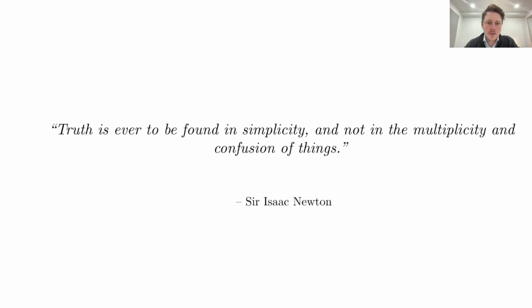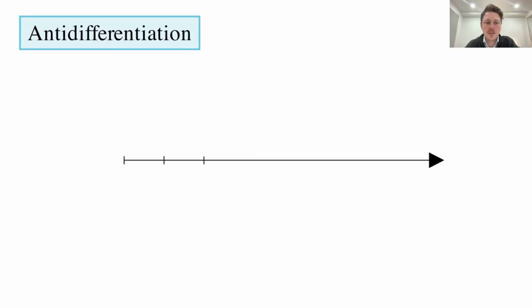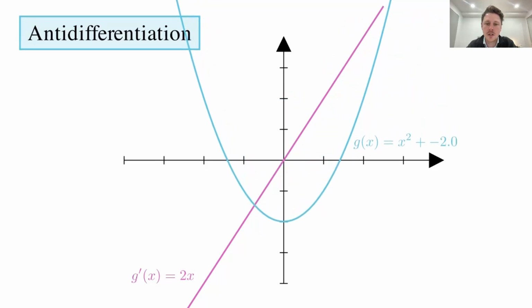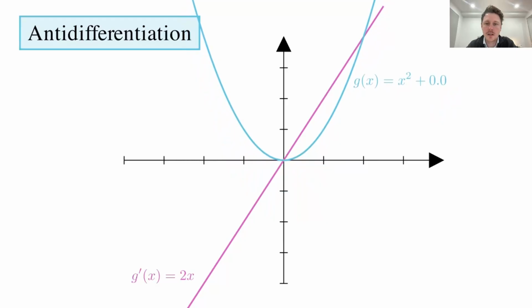All right, so what we're going to look at today is an introduction to antidifferentiation. If we just get straight into it and think about two functions, if you've got this pink function here, which is the derivative, is equal to 2x, we could say to ourselves, all right, then the original function must have been x squared plus something, right? Because if we shift that blue function up or down, it doesn't change the value of the gradient at any of those x values.